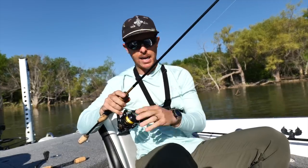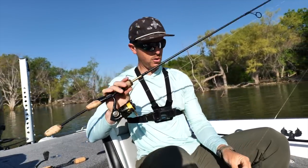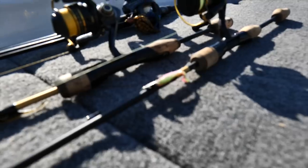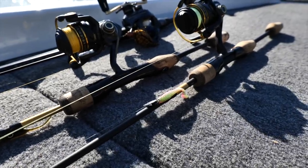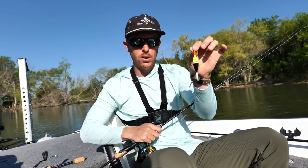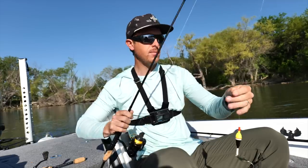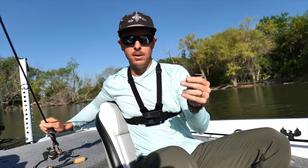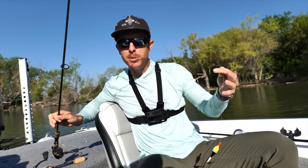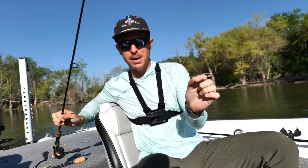All right, pretty much the exact same setup here. 1,000 size reel in our Googan Gold series spinning reels. I've got the 15 pound 8-strand braid on there, same leader, 8-pound leader, but I have a line through cork on this. This is a Thill cork. They make really nice corks. And I have a bobber stop, like you'd use flipping. We call it a bobber stop. We use it on our flipping setups all the time for Texas rigs, but today I'm actually using it for what it is named for, a bobber stop.